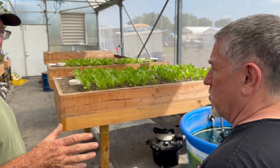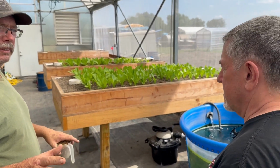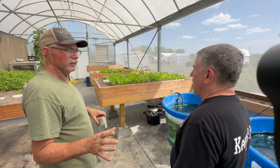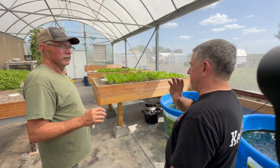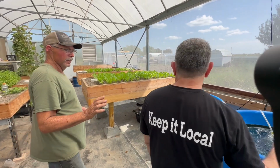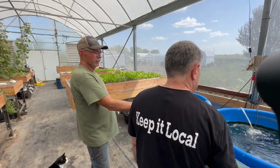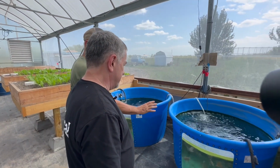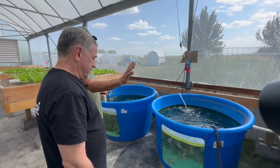You asked me earlier what would be a good system to start up with, to practice and learn and all. This right here would be a perfect setup for it. Okay, now you're talking about one tank for four beds? One tank for one bed right now. Oh, one for one. This tank's big enough that you can run a couple beds off of it. From the fence, we just got one bed on.